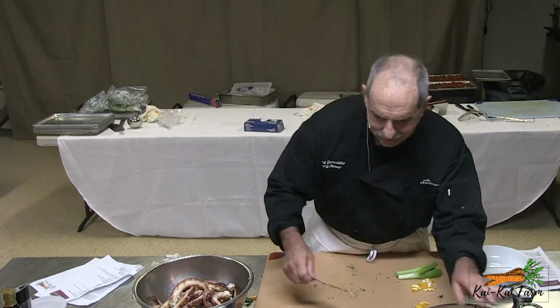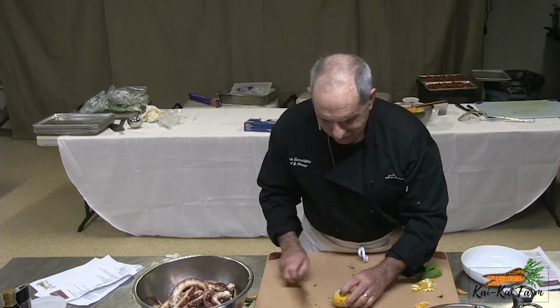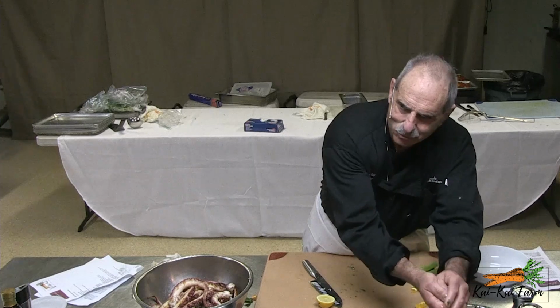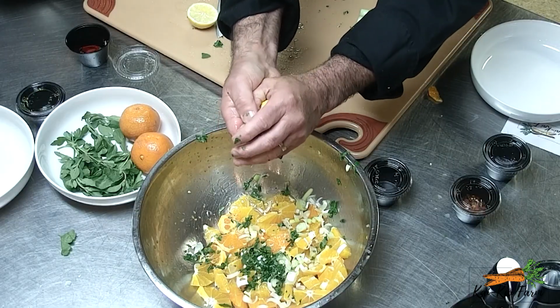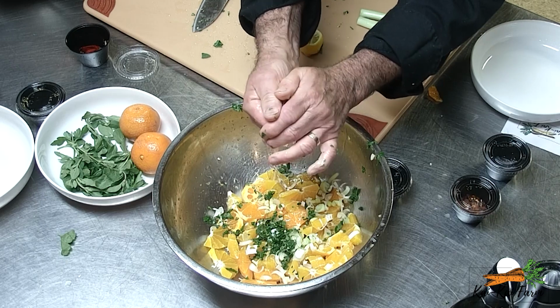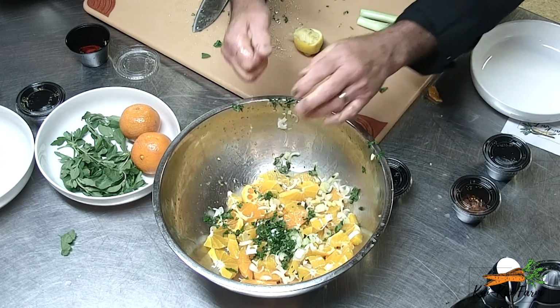You can make a pasta sauce with that octopus. Cook it the same way, and then I do it with olive oil, garlic, some tomatoes, and then some white wine, and then slice it, put it in the sauce, serve it over pasta.